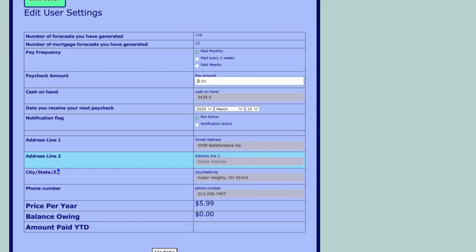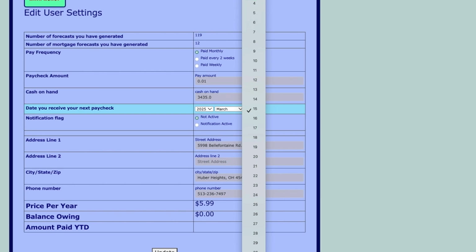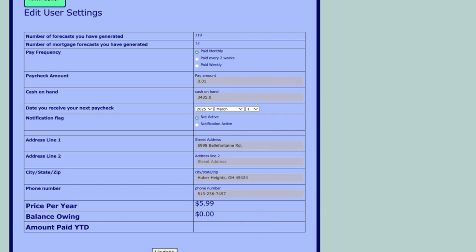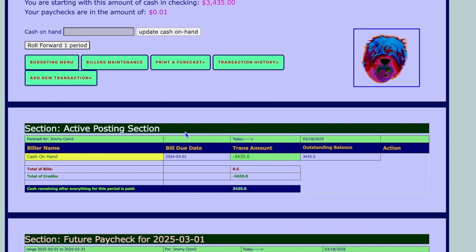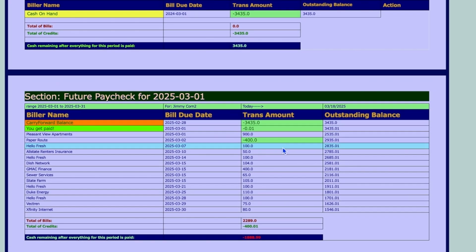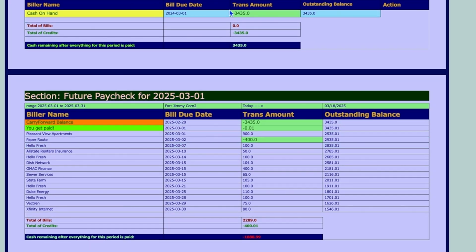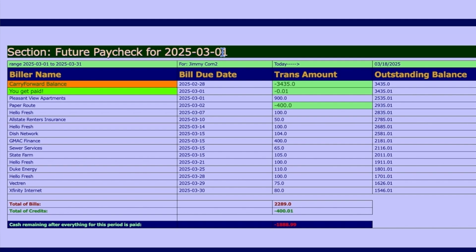Go back to the budgeting menu, go back to edit user account, change this paycheck date to the 1st, and then say update, and then say generate a forecast. Okay, this should make more sense. Here's this active posting section with nothing left in it. March 1st, here we go.